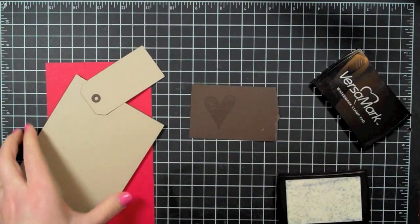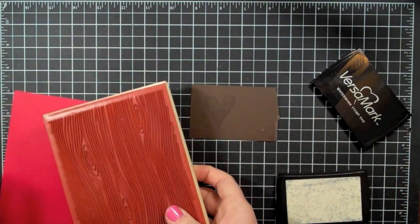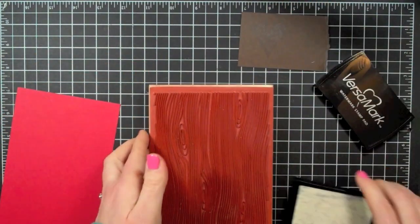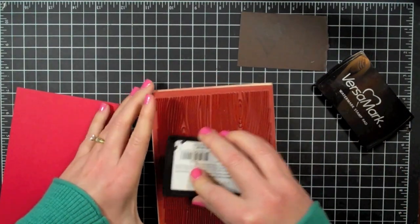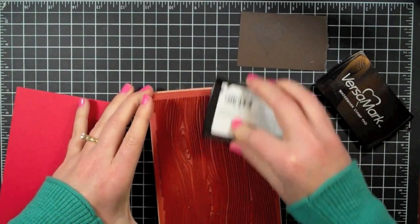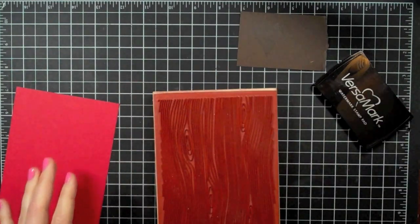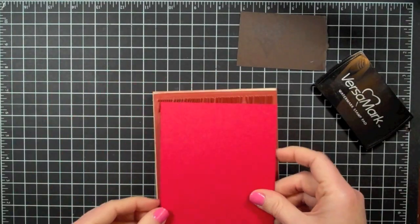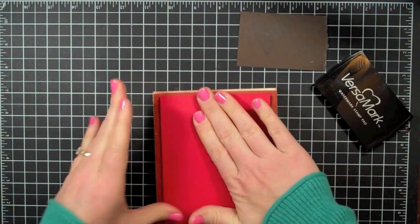I'm going to set that aside and leave my Versamark out because I'm going to use this wood grain background stamp on here and stamp it on this red paper and clear emboss that as well. So I'm just inking up my stamp again with the Versamark. And I'm just going to press this paper down on here.